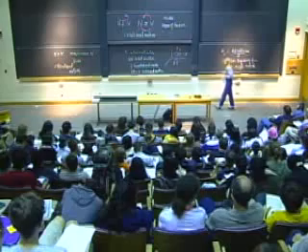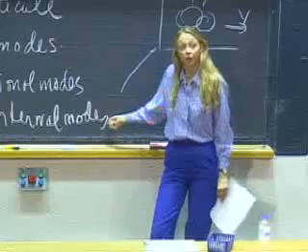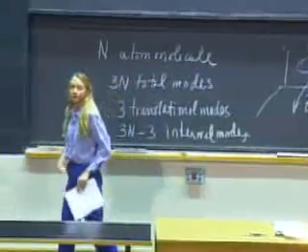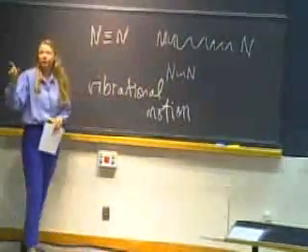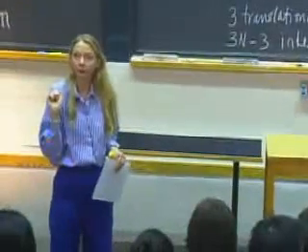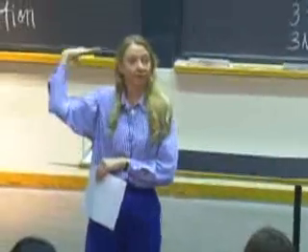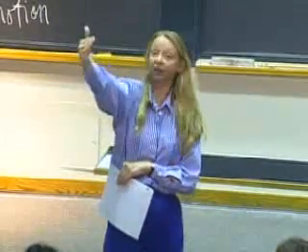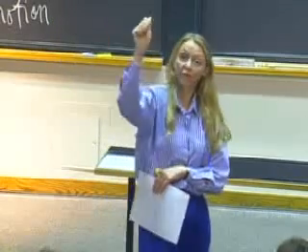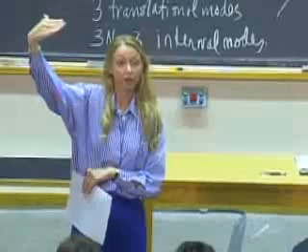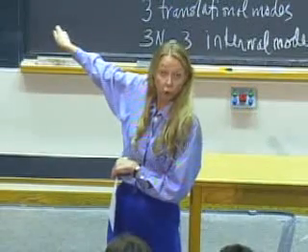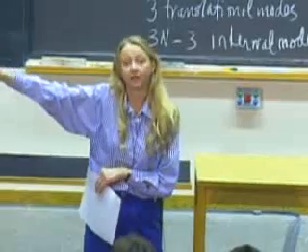Okay. And what we're going to see next time is that these internal degrees of freedom, these internal modes, are going to be quantized. That is, this molecule is going to be able to vibrate with only certain amounts of energy. There's going to be a ground vibrational state. There's going to be a first excited vibrational state, a second excited vibrational state. Just like we talked about the energy levels of a hydrogen atom, where the electron was bound with different amounts of energy, dictated by a principal quantum number, the vibrational degree of freedom is also going to be dictated by a quantum number, a vibrational quantum number.